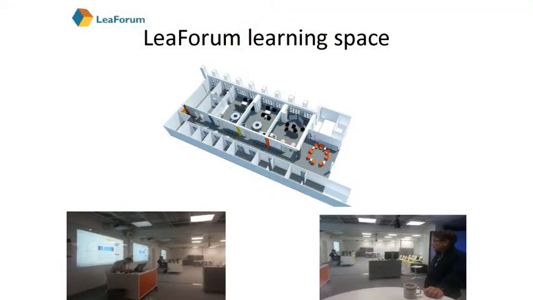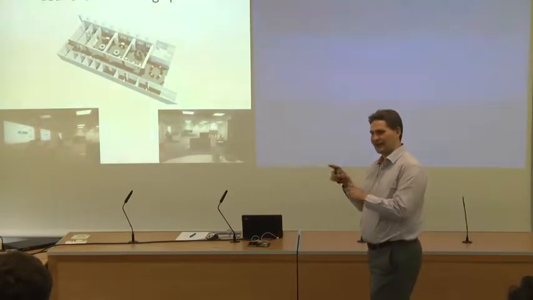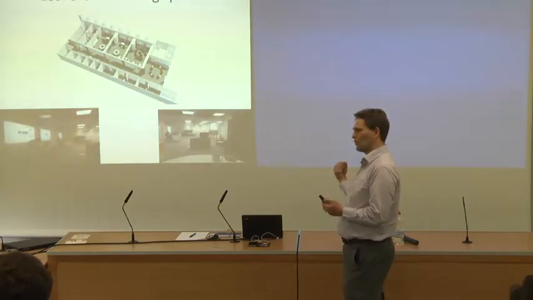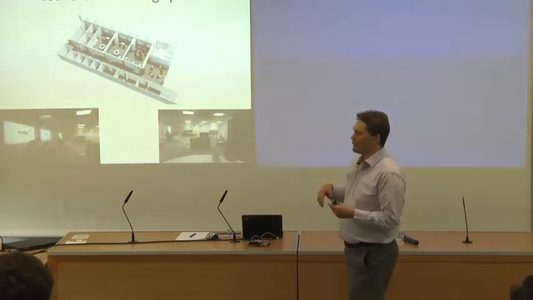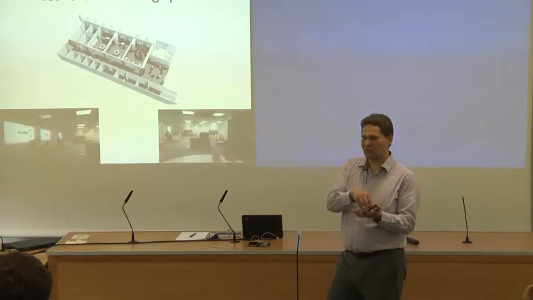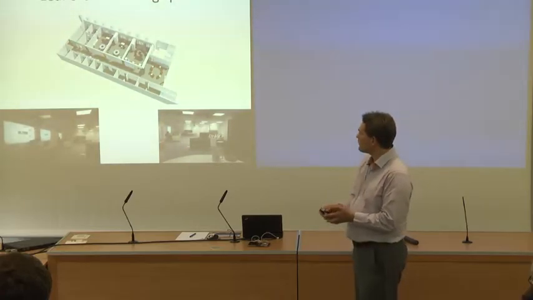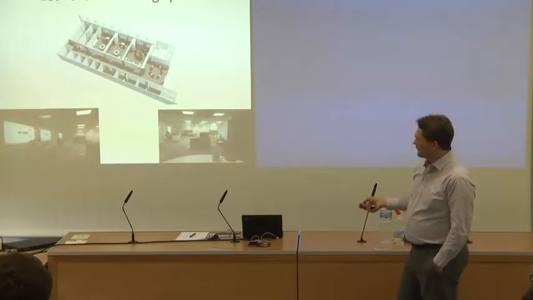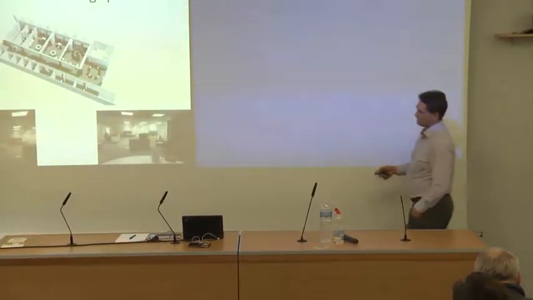And this is the floor plan from Lee Forum space. And actually what you can see there again is three classrooms. But there's interactive walls or movable walls, so you can open all space throughout. And why it was made like three classrooms is because of this research infrastructure inside. And it's quite nice when you open this cafeteria space and learning environment space together to have kind of open learning area as well.